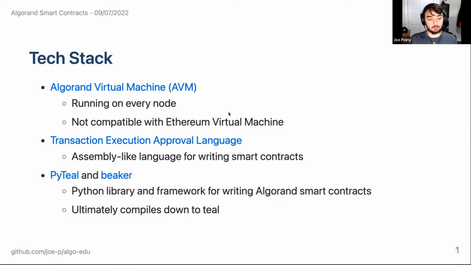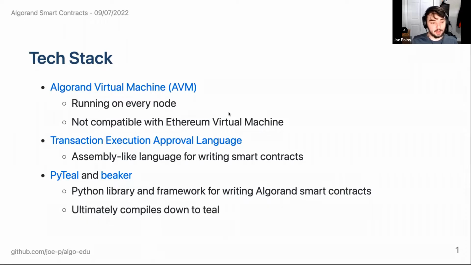Like I said, we don't support Solidity, but the native language we do support is called Teal, or Transaction Execution Approval Language. You'll pretty much never see it fully written out like this. It's almost always referred to as Teal, which I'll be referring to it as going forward. Basically, Teal is an assembly-like language for writing smart contracts. And for those that aren't too familiar with assembly, it's a painstaking kind of language where you write one operation per line that either pushes or pops data from a memory stack.